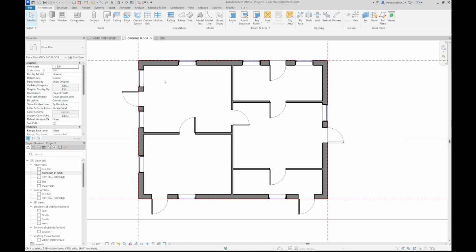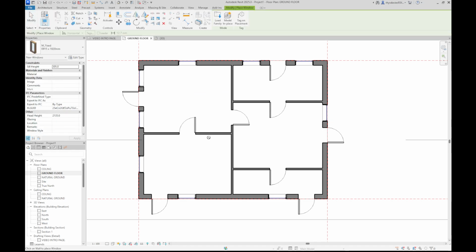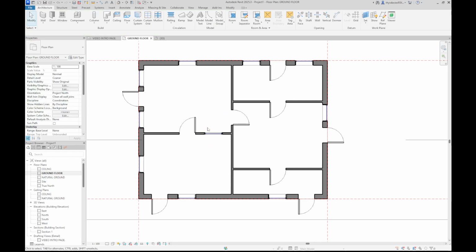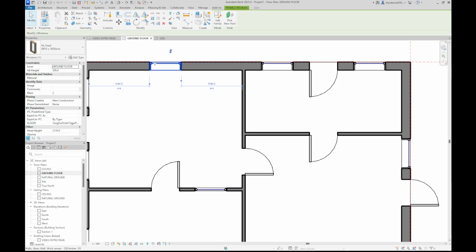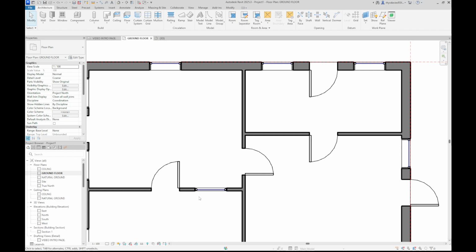You can put windows into internal walls too, so there's an example. You'll see that one's in a nice thick external wall here, and this one's in an internal wall. So again, just proving that Revit is clever enough to make those accommodations and changes for us.